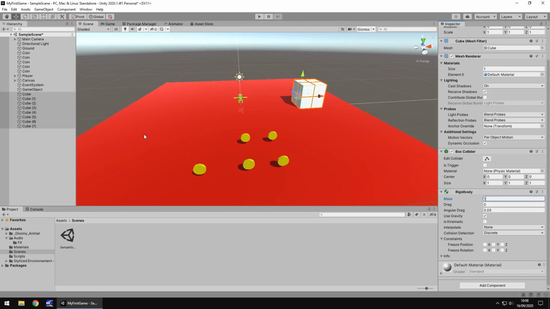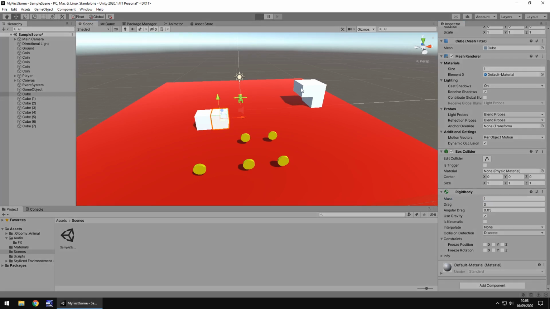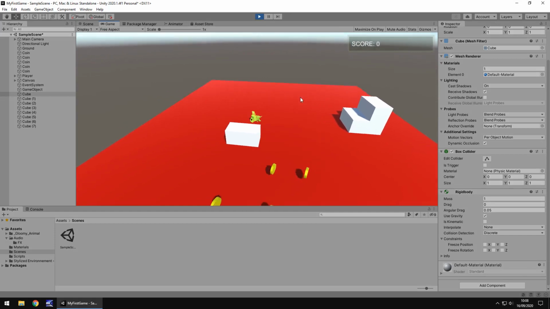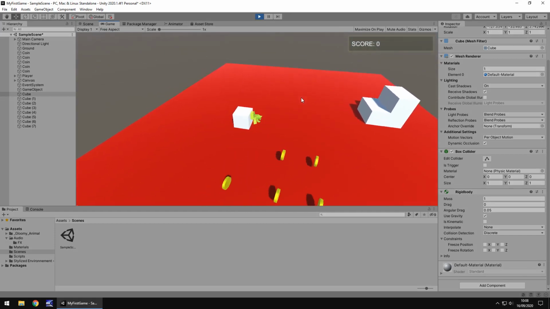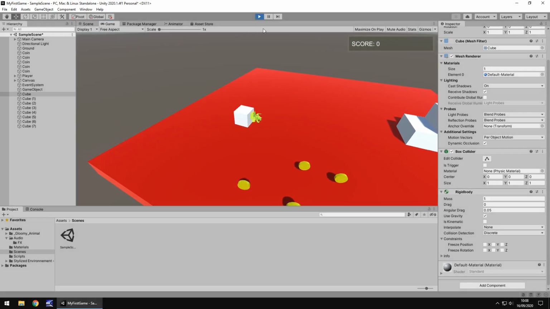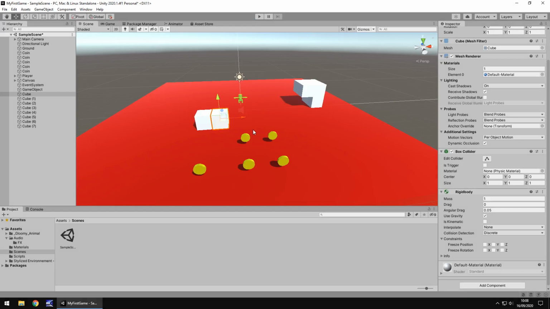Let's move some of these cubes around a little bit. So let's bring this one here. Let's bring this one next to it. So let's set the mass of this one to 1,000. And obviously the mass of this one will be set as 1. So these will move depending on how the mass is set up here. So we can go knock it, or we can push it. So like I say, what it comes down to is how you want it to be set up. One of these two methods is kind of cool. A combination of both of those methods is cool as well.